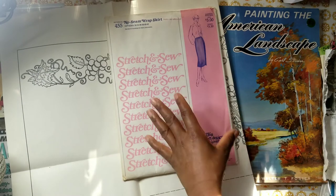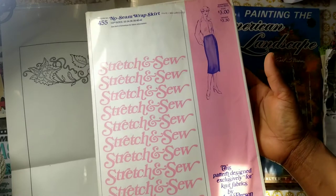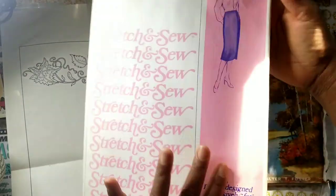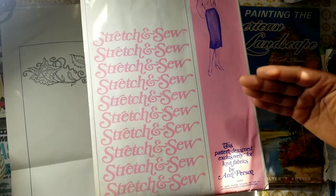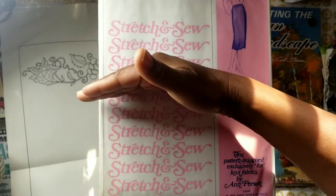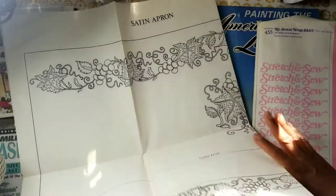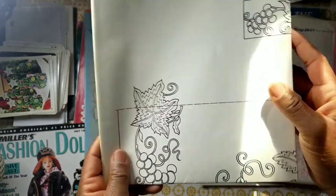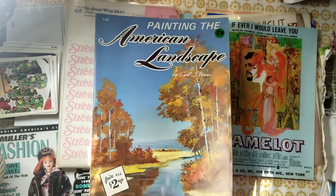Don't buy the box hoping for a completed pattern. The larger envelopes from the patterns are very useful — I've cut them down in half and used them in junk kits from my Etsy store. This one is from 1962. Cut the right way, you can create a couple of journals from the pattern tissue. That's a standard item.